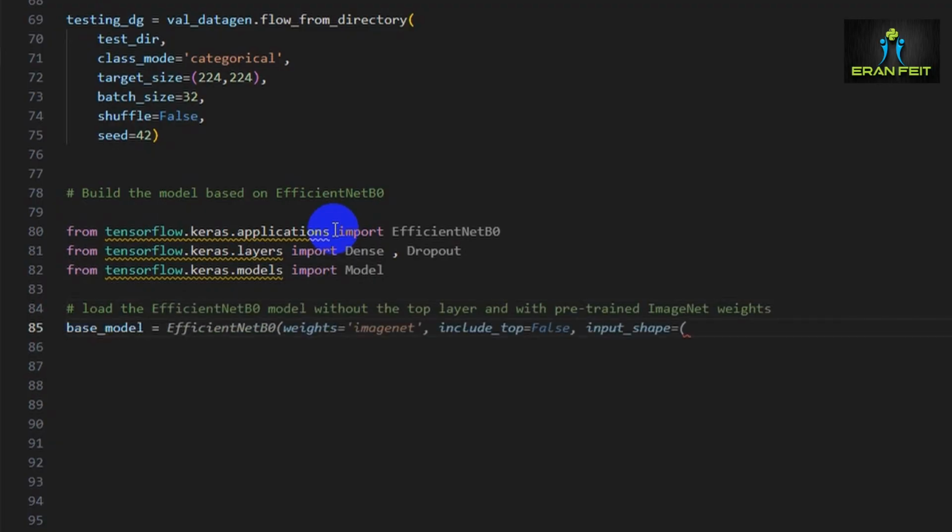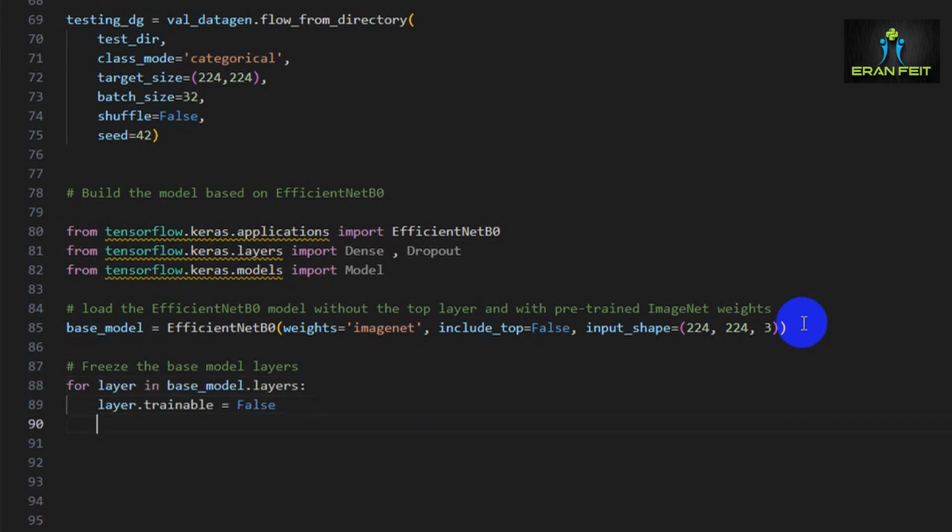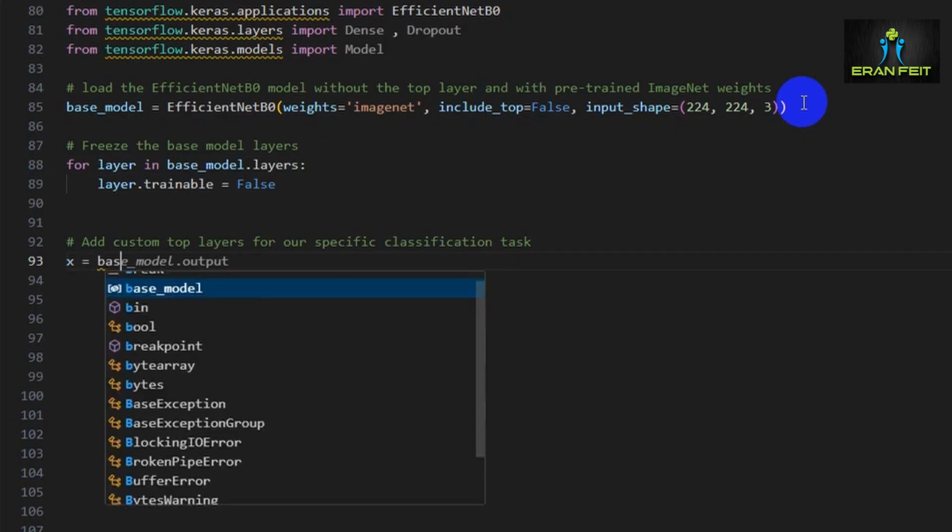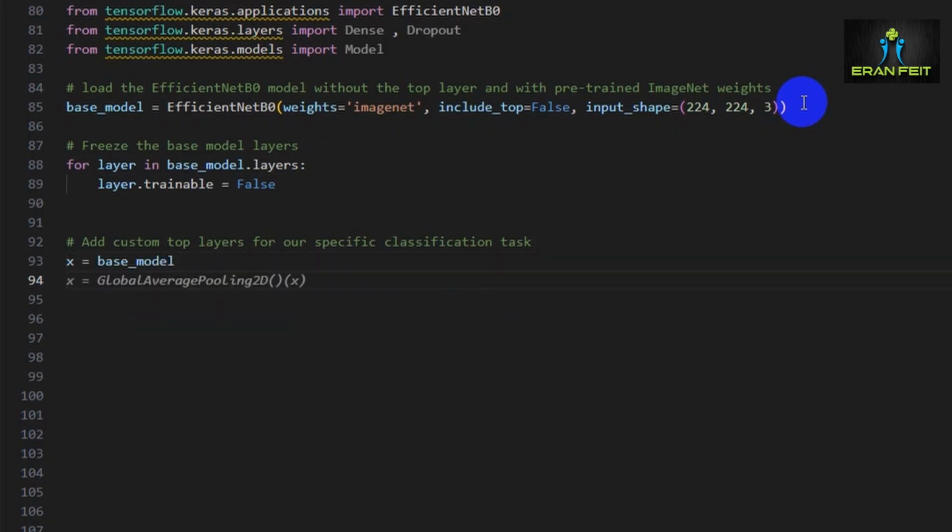So the base model will basically be based on ImageNet, the 1000 classes pre-trained model. We are excluding the top layers since we are going to add our layers, and we freeze all the convolutional base layers, so we will train only our custom top layer. We will use the existing weights.